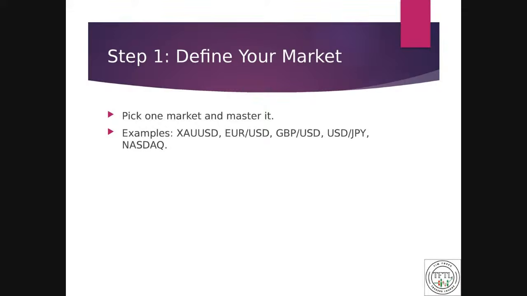The first mistake that many traders make is trying to trade everything. And I will always repeat this: trying to trade everything. They're in Forex, they're in commodities, they're in indices, they're in crypto, they're in stocks. And what happens in terms of your results? Of course, they never truly understand any market, because you are hopping from one market to another. You're not taking time. Hopping from one market to another is the biggest problem.